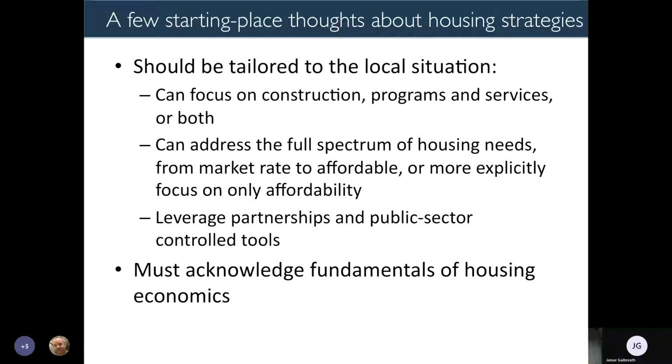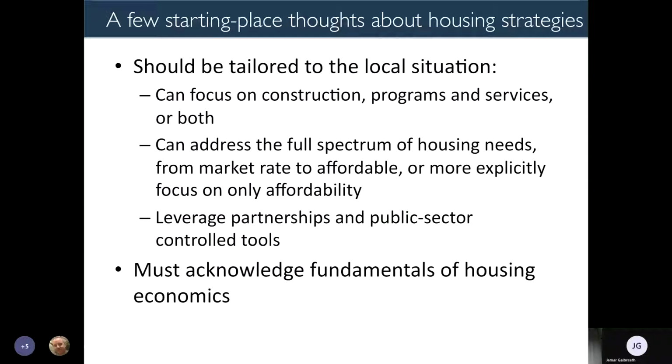Housing is a very complicated, networked, systems related problem that involves market variables as well as all kinds of other nonprofits and housing affordability focused housing authorities that all need to be working together in order to make a meaningful difference. So understanding who those players are and which parts of the tools they control is critical. But then also you as a representative of the public sector control some pretty fundamental and important tools. And so we'll want to make sure that we're paying attention to those and how those are different for the county versus for the city, for example.